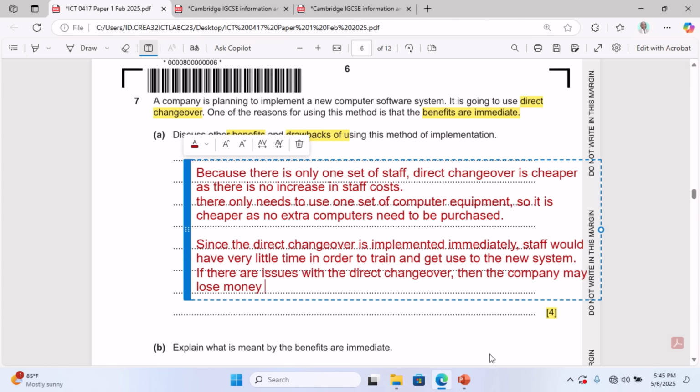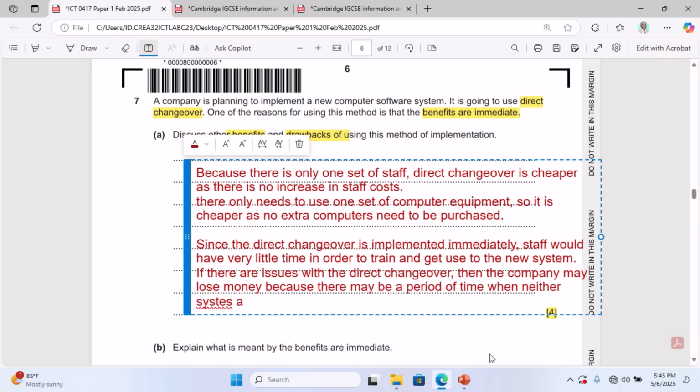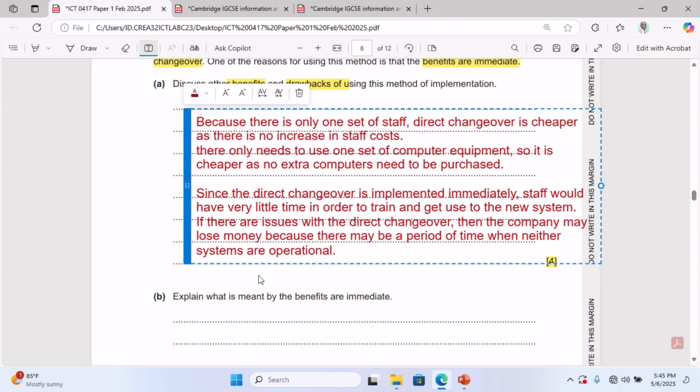Because there may be a period of time when neither system is operational. All right, good. So just 4 points.